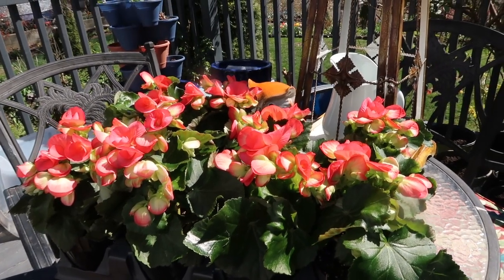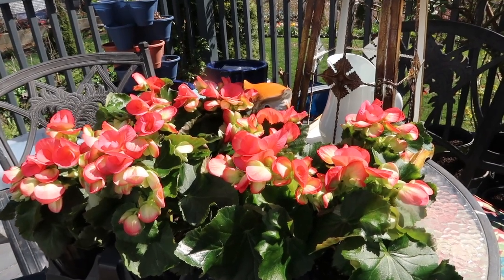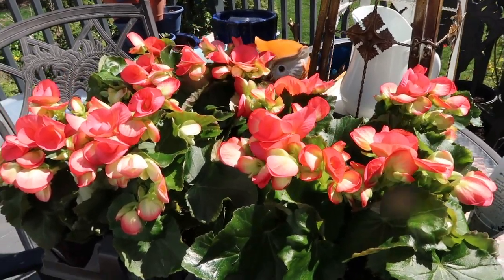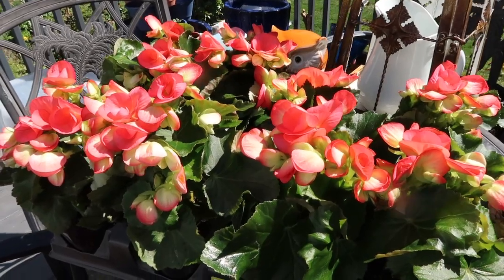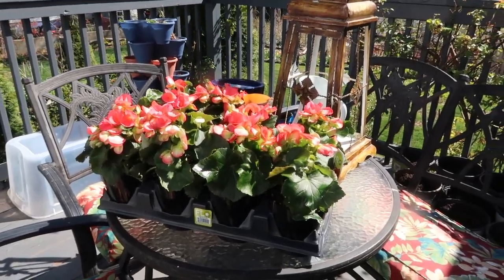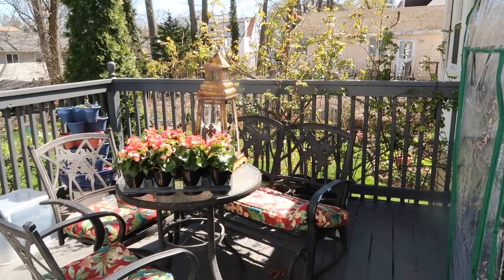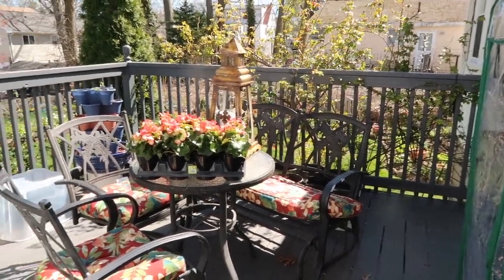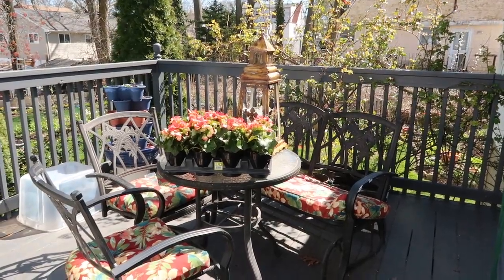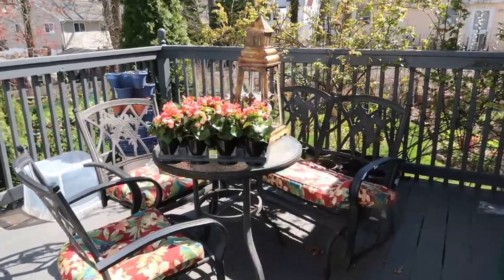So to help them out and keep them a little more protected as they are hardened off, because they're going to need some chance to what they call harden off, where they'll adjust to this new outside temperature, I'm going to place them in my greenhouse that I just set up for them. And that way they will be able to withstand the cool nights, but still enjoy the sunshine and the warmth of the day.